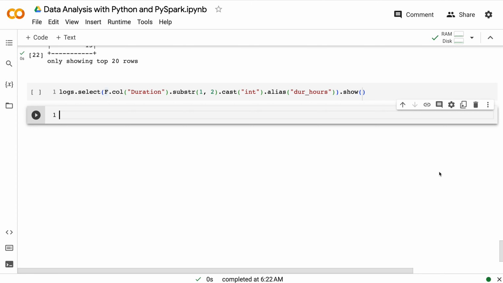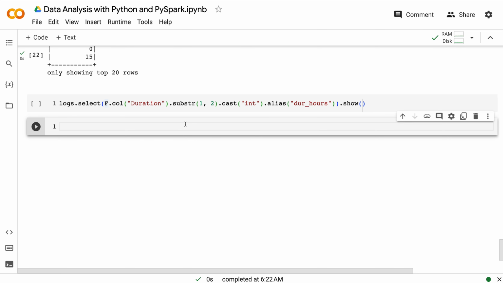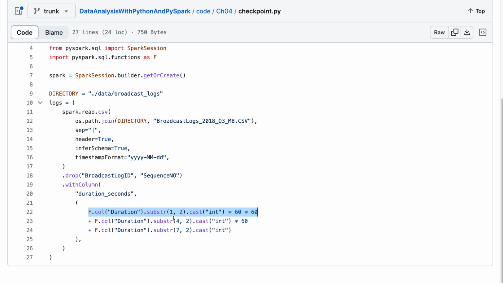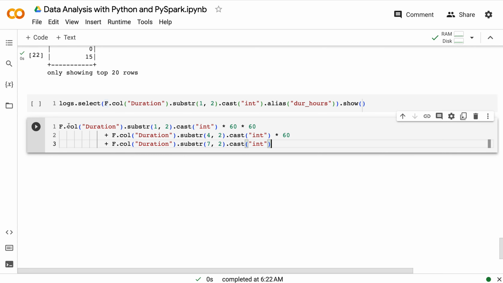Now, what we want to do now is we want to change all of these. Let's go back. We want to change all of them together like this, so that we have them in a single data frame. Okay, so let's see that.